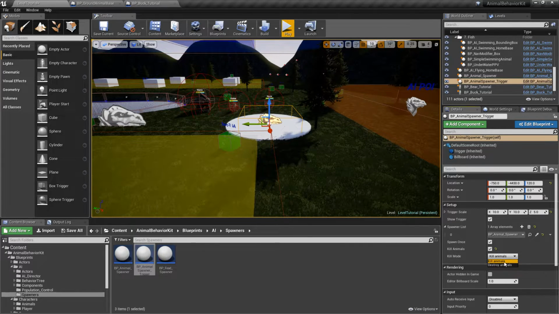There's one called Kill Animals, which actually calls the death event of the animal, and the death event basically does a bunch of stuff, including either triggering the death animation or doing a ragdoll death, for example. Or you can do Destroy Animals, which simply does a destroy actor node and grabs all of the references. So Kill Animals is, in my opinion, better. It's more natural, but if you want to get rid of all the animals in an instant, you would choose Destroy Animals, right?